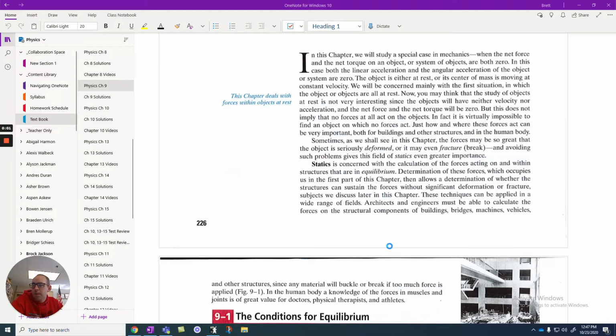Hey guys, so this is going to be us diving into chapter 9, and we won't get into everything that's here. There's a lot of applications that we won't study or get too heavy into, but we do want to understand a few things and the basic laws of holding things in what's called static, meaning we want it to be motionless, we want it to hold still. This is something you've already had some experience with. You know, we did the chandelier question. You'll see that question here in the text.